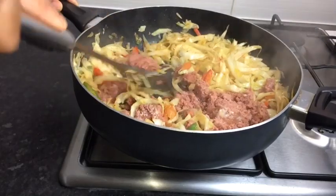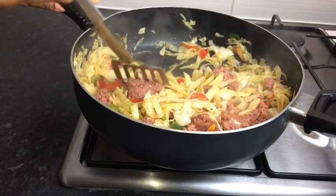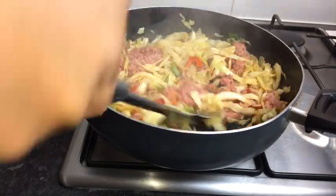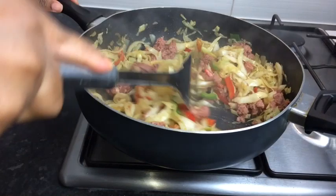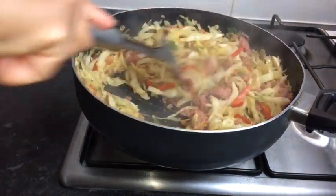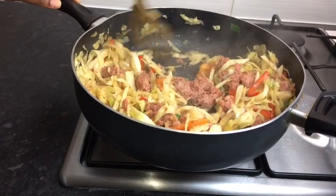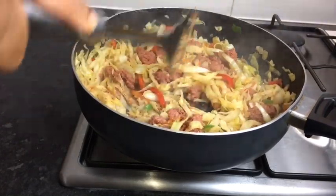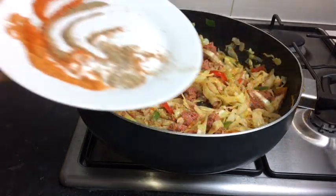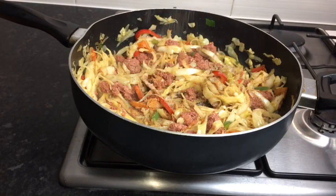And I'm telling you guys, it looks amazing. As you can see, my cabbage is not too soft, and that's exactly how I want it. Just perfect. So I'm just gonna add my remaining seasoning that's left, guys. And after, you just wanna stir it so everything will combine, okay?